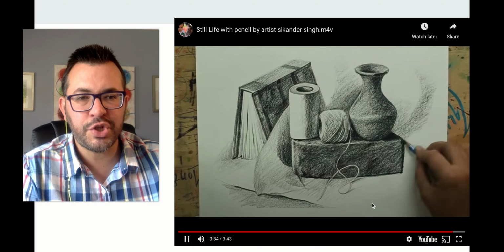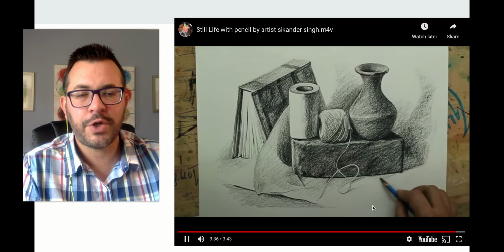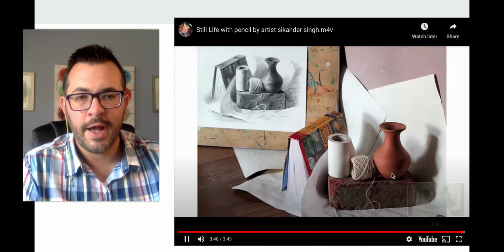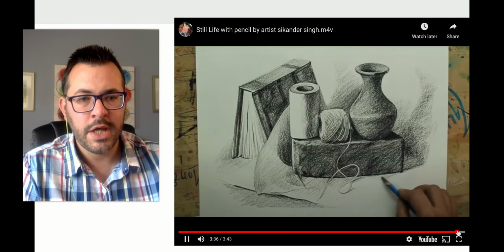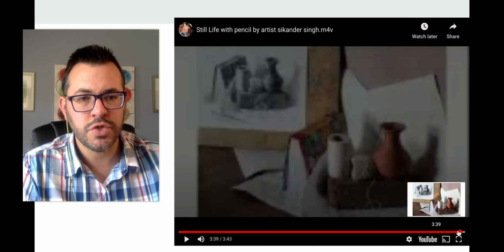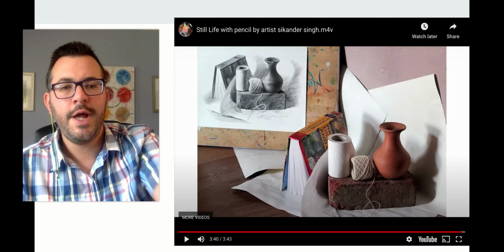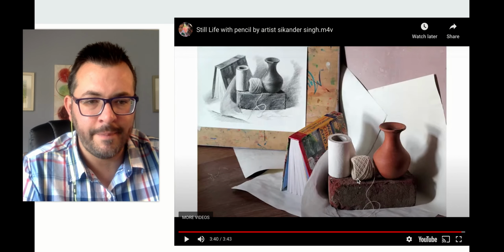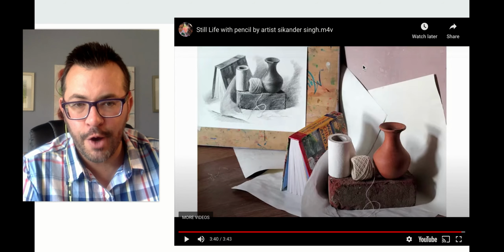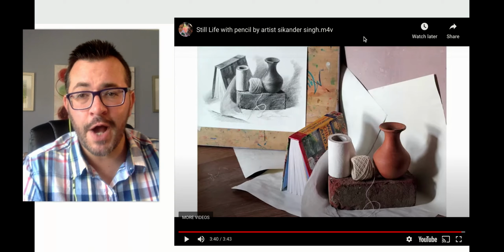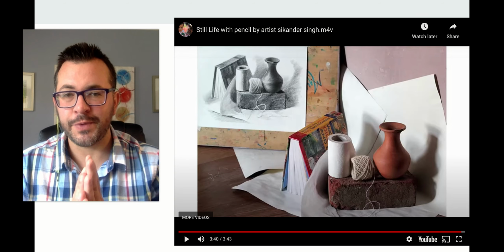All right, he's adding some shading into the background. This creates some interest, and it also helps you use more of the space. Wait, I wanted to see the two. There we go. So I'm going to pause this right here so you can see his drawing compared to the actual objects. Is it exactly the same? No, it doesn't matter. Is it really cool? Yes. So we're going to Dora the Explorer this right now.